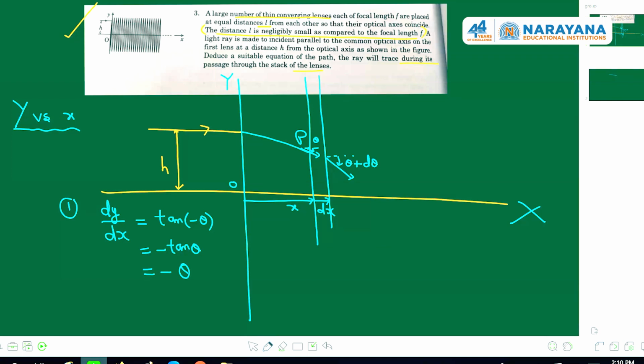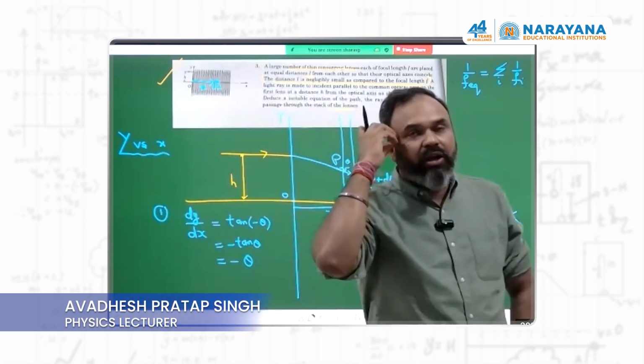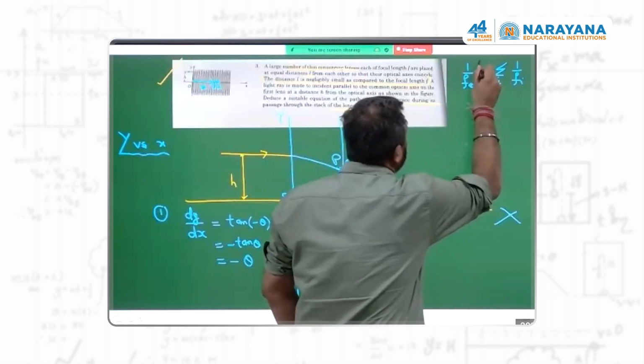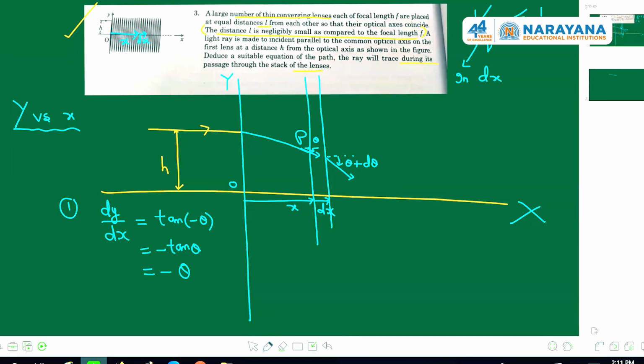One thing that all of us know is, for n lenses which are kept back to back, 1 upon f equivalent can be written as, the powers will be added. So basically sigma over i, 1 upon f_i. Now what I'm trying to say is, while you are traveling that distance dx, I'm trying to analyze this problem for some x to x plus dx. So I'm analyzing that section dx. And let me find out the equivalent focal length of the net lens in the thickness dx. So in dx, whatever be the number of lenses, I want to replace those lenses by a single lens, and I want to find out its equivalent focal length.